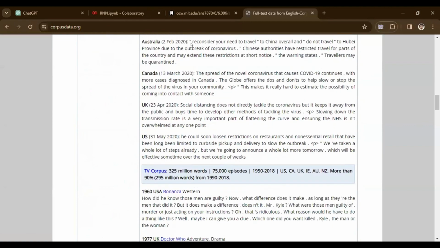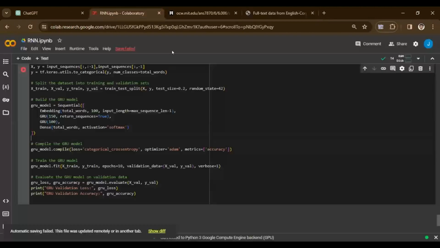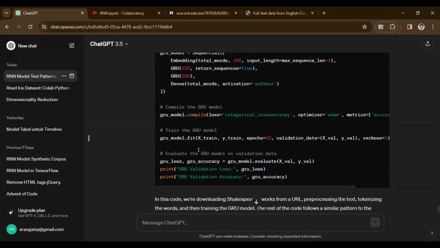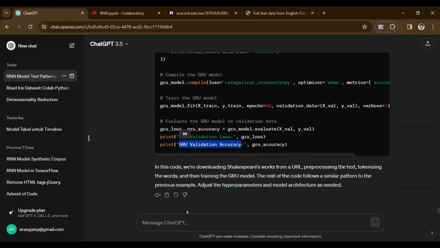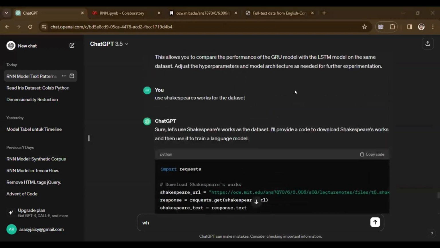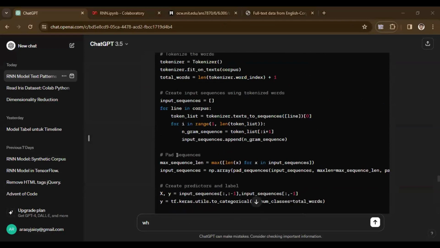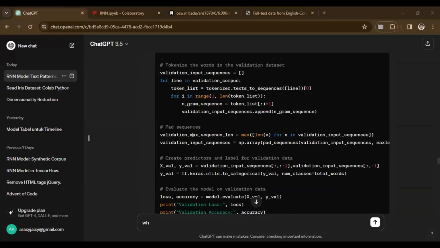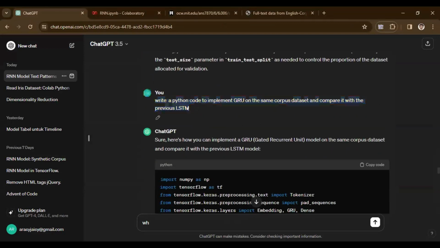On this last one, let's see if ChatGPT can compare these implementations of RNN. Let me check on the chat if the prompt is already there. Let me copy this prompt first.